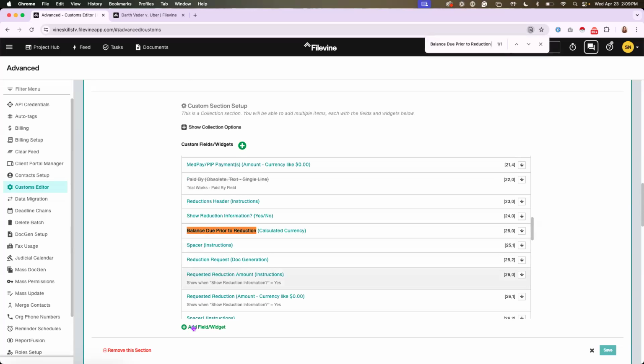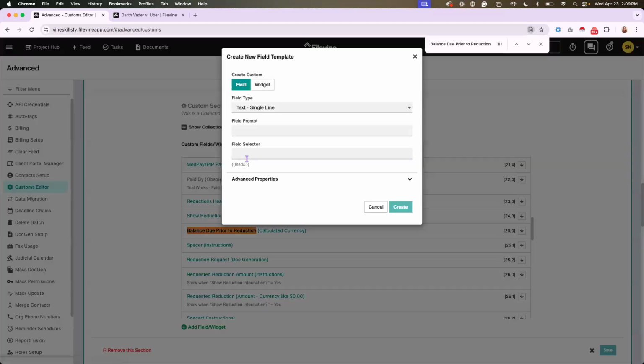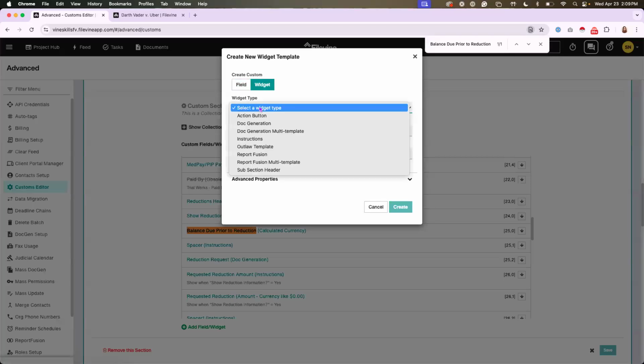So this little plus icon or add a field or widget will open up this box for you. As I had mentioned, actions such as DocGens, those are widgets. The first thing you're going to do is select your type. Now, a little tip here, you will notice that there is an option for a single DocGen widget as well as a multi.